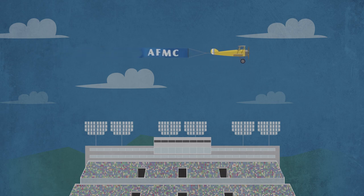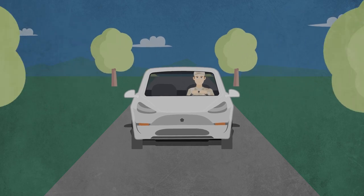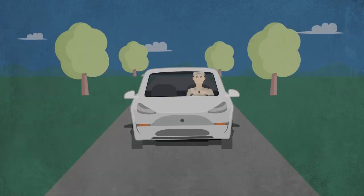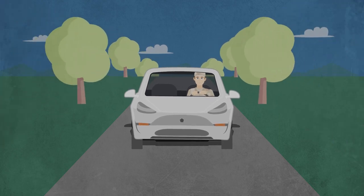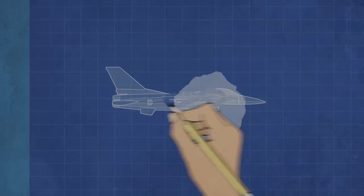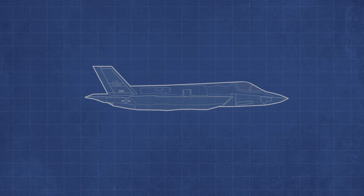Let's try to break this down a bit. Think about your car. When you drove it off the lot, did you think about the designers who created the cutting-edge vehicle? The engineers who made sure the radio doesn't turn on the windshield wipers? Probably not. But in reality, that's exactly what AFMC does. When our warfighters need a new weapons system, we come up with a concept, an idea. We work with all six of our centers towards a common goal of delivering what our Air Force needs to fly, fight, and win, today and in the future.